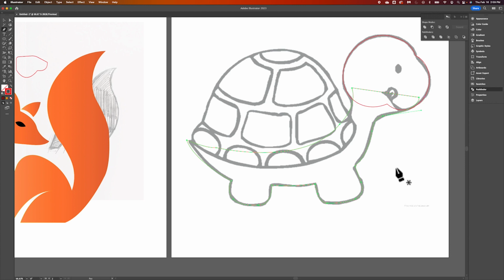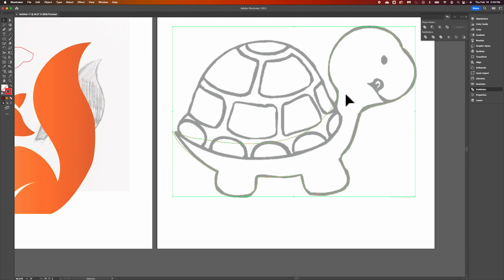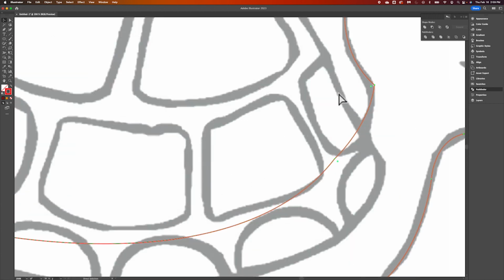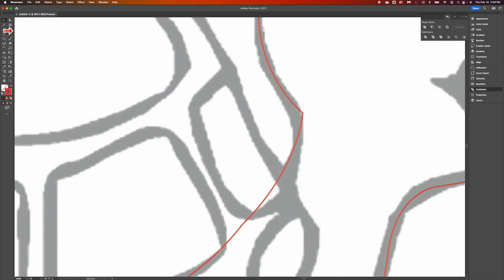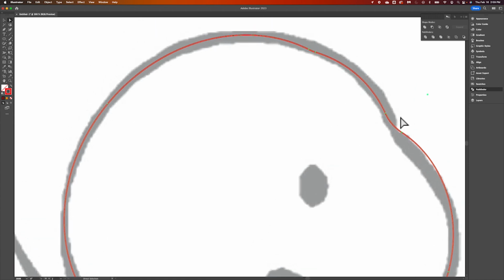Okay, and then I am going to connect the body shape as a closed path. All right, so we've got two shapes going on. We've got the head and then the body shape. So then what we'll do is just marquee select both of these, use the Pathfinder tool to combine them. And then after that, I can go in and clean up whatever I like, right? So I'll use my direct selection tool and come in and clean up some of these areas where I don't really like what's going on with the curve.